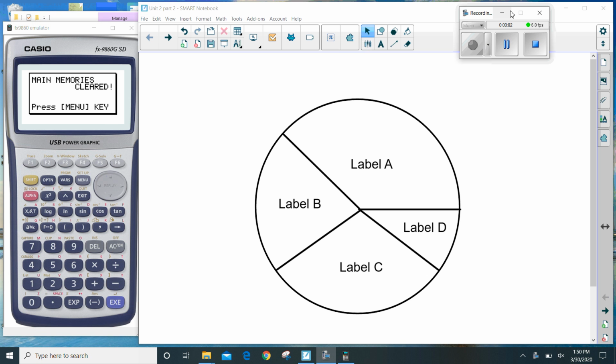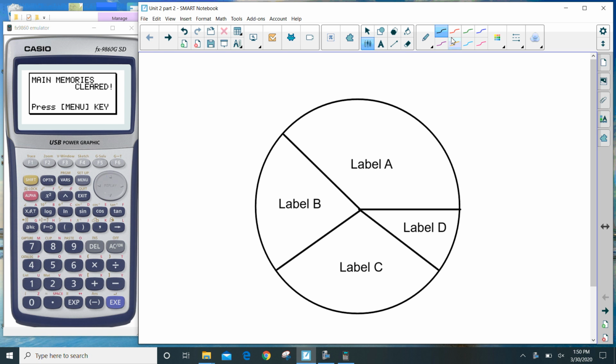Okay, boys and girls, this is going to be the second installment of Unit 2's review of graphs. What we covered in the last video was frequency tables, right? And so what I'm going to be covering right now is pretty much all the other graphs that are going to be discussed in Unit 2.